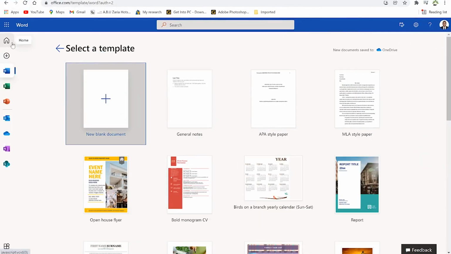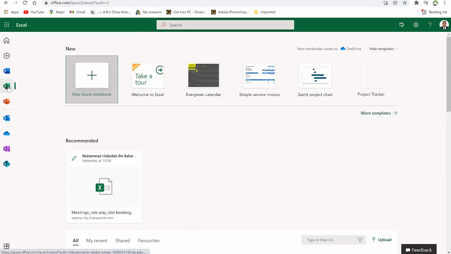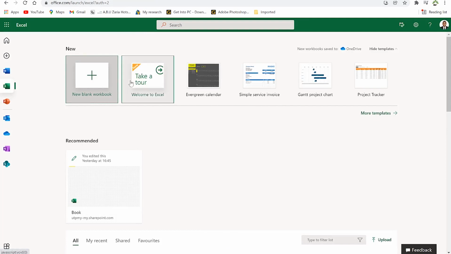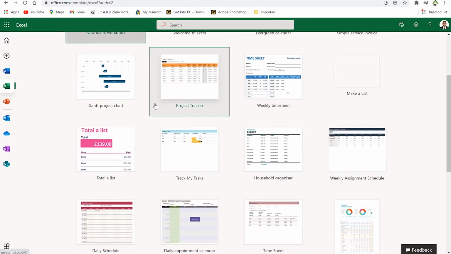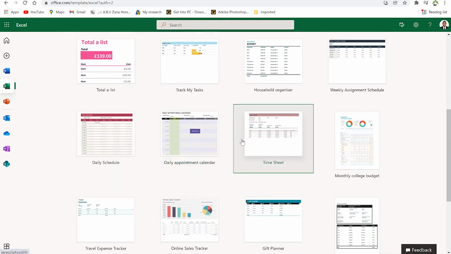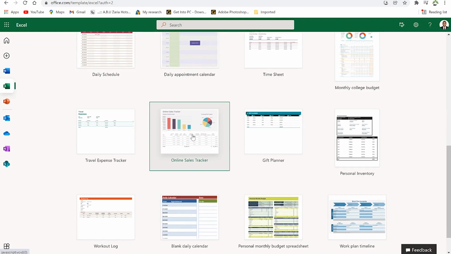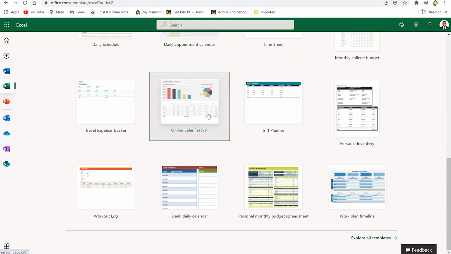Okay, so here I am on my account. I've just logged in, so we have a bunch of other features that you can have access to. For now we are going with Microsoft Excel. So our target for today is Microsoft Excel, and we have the option to start from a number of templates. You can show more templates, depending on what kind of message you have for your audience. You can easily access any template and start from there as well.